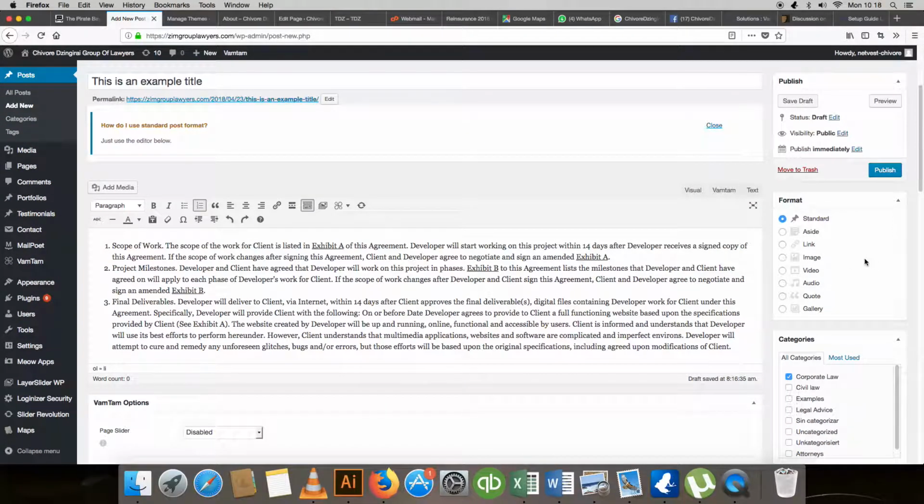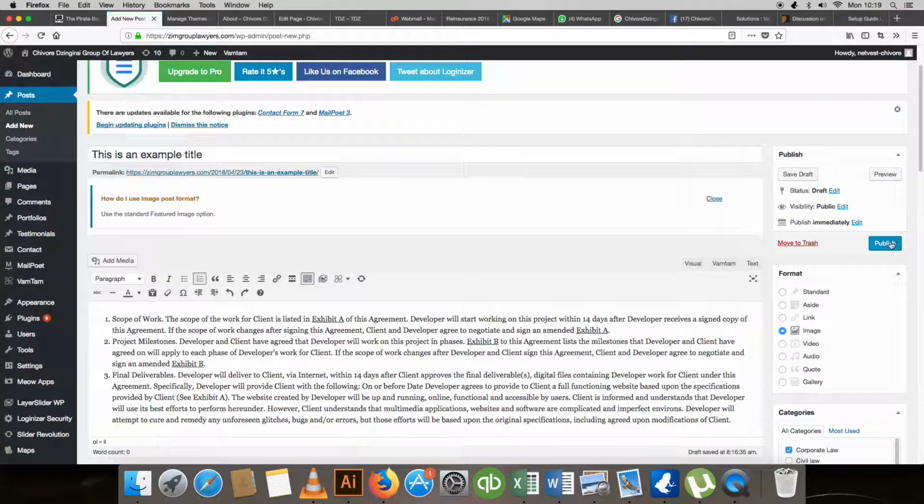For a nice layout on the image when it's displayed on the website, I always recommend that you set the post format to Image, but it depends from theme to theme. On some themes you might not find this format widget here, where it lets you choose between image, video, standard, audio. But just for fun, you might want to check out how it looks when you click on Image, when you click on Standard, and so on. And then what you need to do next is click on Publish.